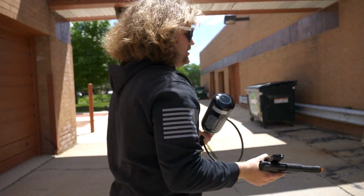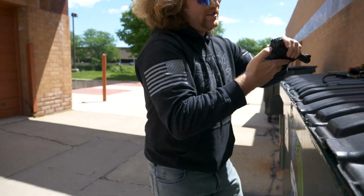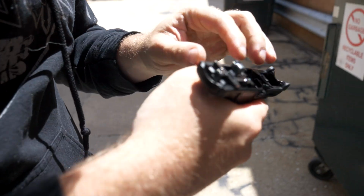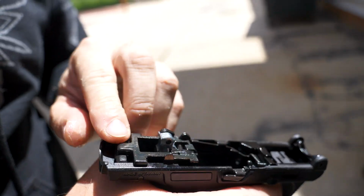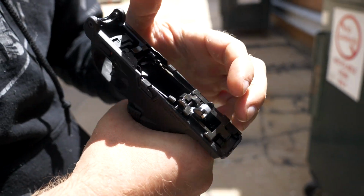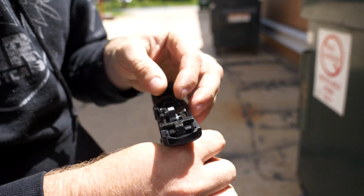Accuracy, again, we're only about 20 feet away, so it's been pretty good in full auto, but let's look at the main thing, which is the hammer assembly. There we go. So stock, there is a little wiggle right there. So overall, this hammer assembly did okay in full auto. There's not wear and tear.